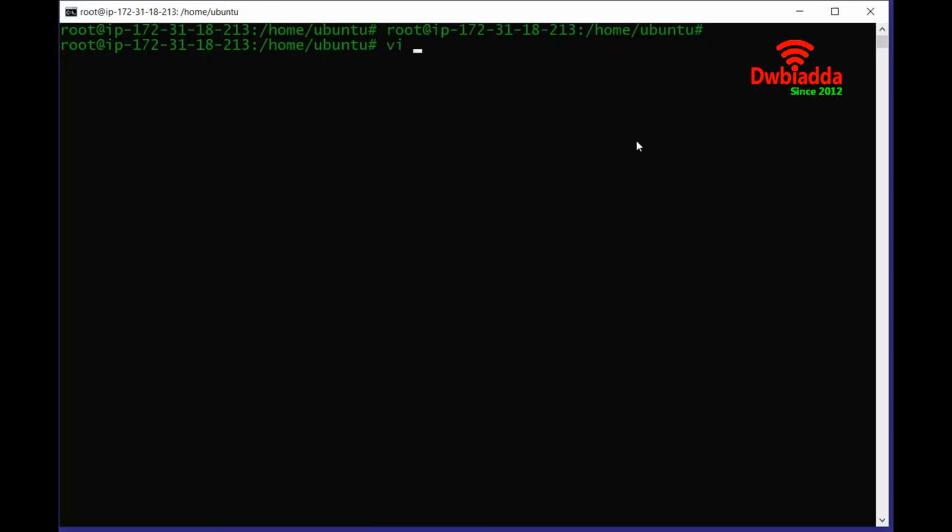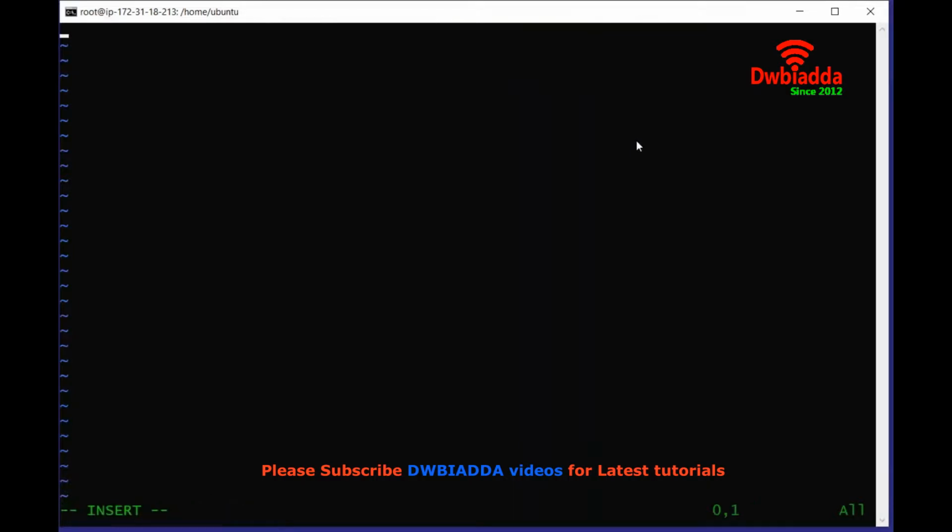So we will be creating a new playbook file named install. So we will type vi, which is basically the editor, and install is the playbook file name, and the extension would be YAML. In order to create a playbook file, the extension is always .yml, and I will press enter. So here we have a fresh playbook file which is empty.